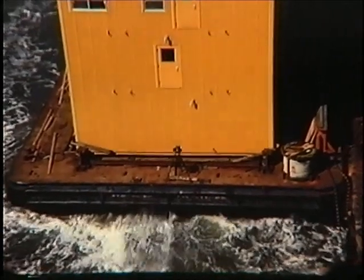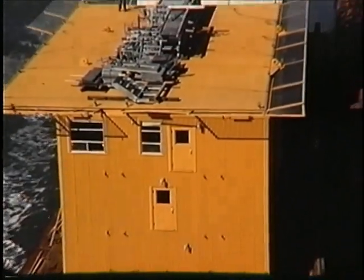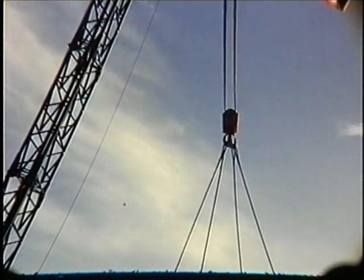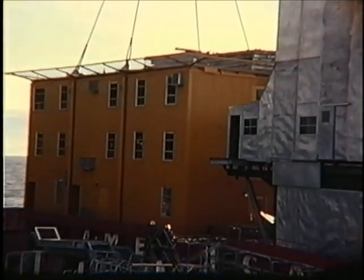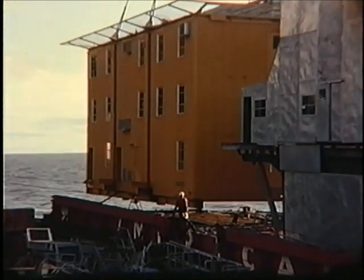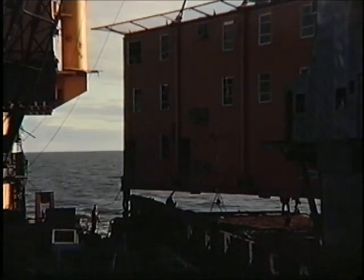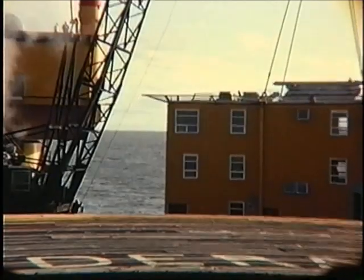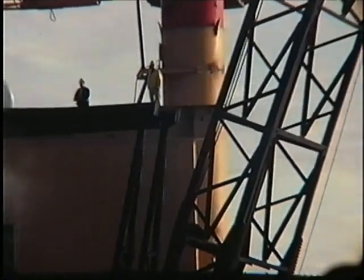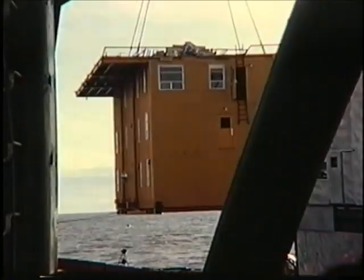This particular pick here was the living quarters for the people that work and live up there. On top of the living quarters was a helicopter pad — so that's what you're looking at right here. That's three floors of living quarters plus the kitchen plus the heliport deck on top. We picked that — I think it was 175 tons — and placed it maybe 50, 60, 70 feet in the air. The whole thing was very impressive.